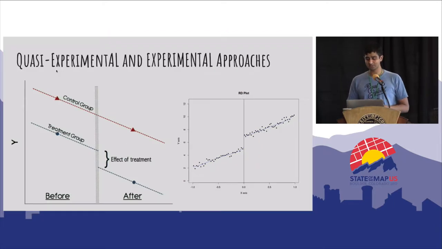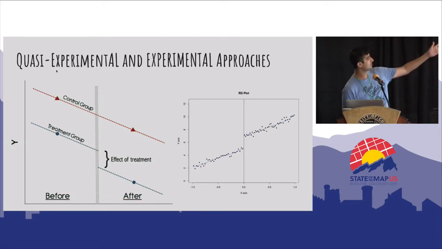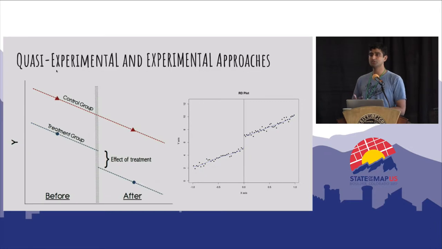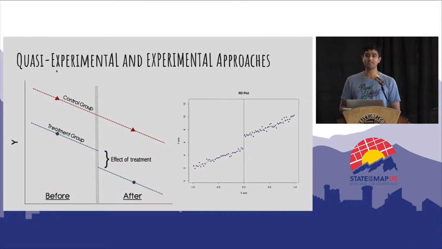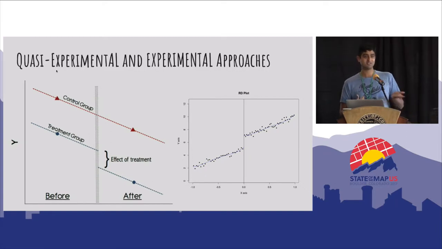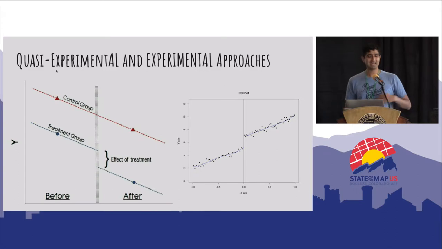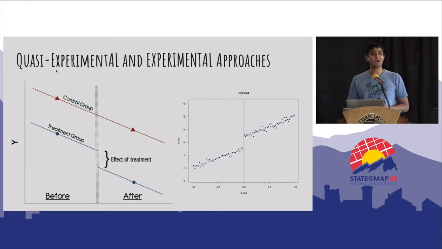I'll use two examples today, mostly the one on the left — it's called a difference-in-difference design. You pick a region where a certain policy changed and a control region where the policy didn't change, and you see how those two places evolve differently. For example, this morning we saw a talk about how parts of Thailand were edited by the Facebook team. Those kinds of maps are exciting because you can compare not only how those regions change, but you also have a control group: places they didn't touch. By looking at this difference-in-difference, one can say something about the impact of mechanical editing on OpenStreetMap activity — again a topic of fervent debate today.